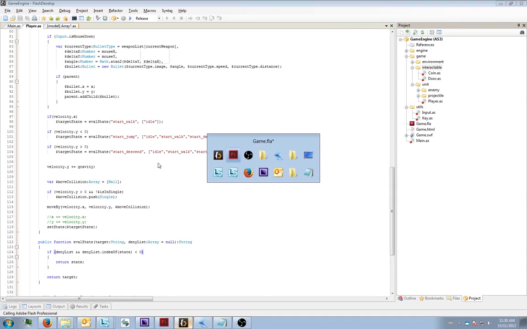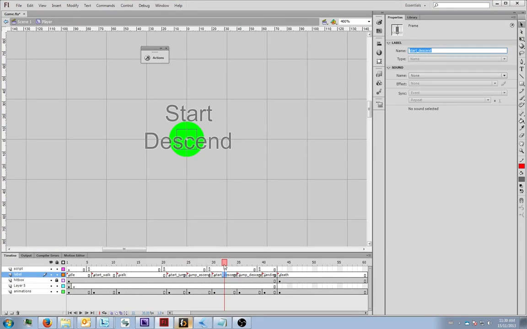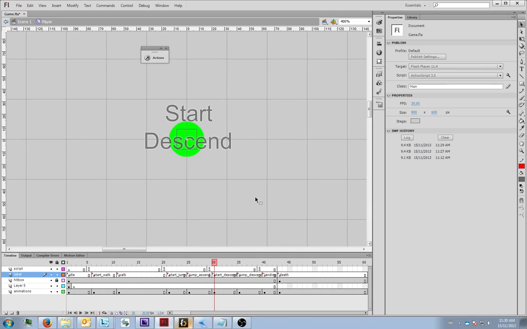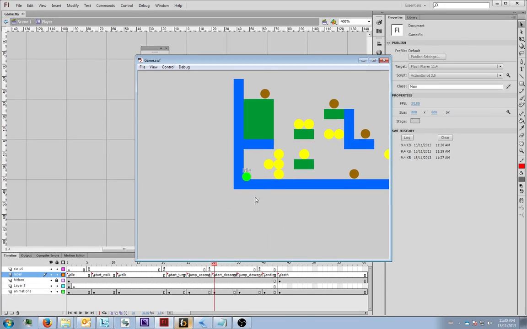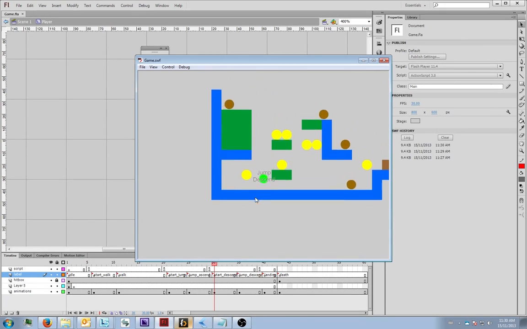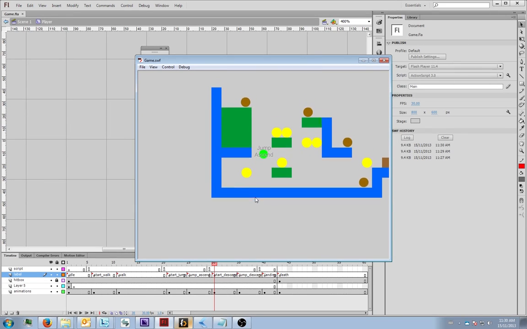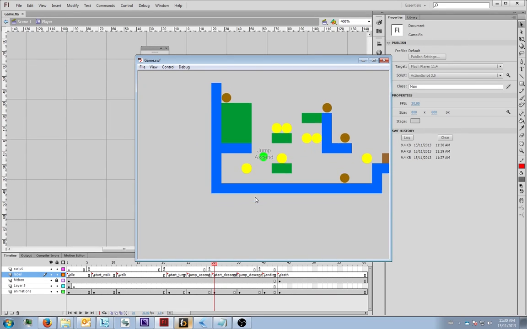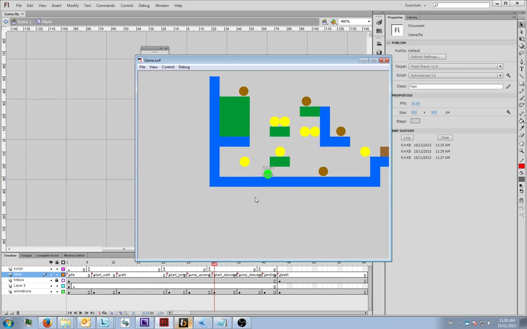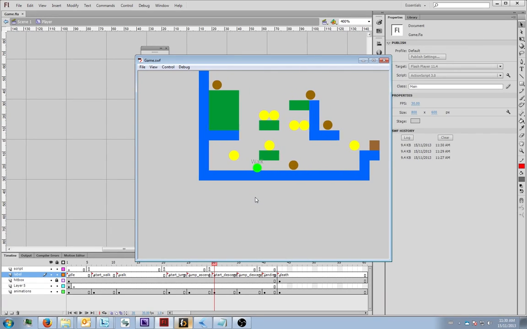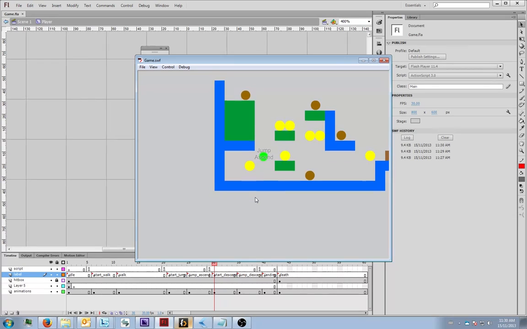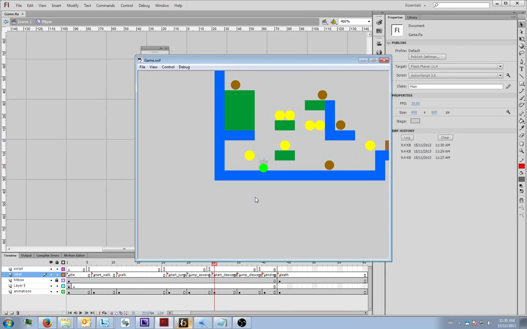Yeah, it's supposed to be start descend. How come I can't see that? The start descend is so short that I just can't even see it. Start descend, jump descend. I should just look for start. So start walk, jump descend, start. Yeah, it's a fraction of a second, so I can't see it, but even the start walk is super fast. But we got all those transitions in there and working.